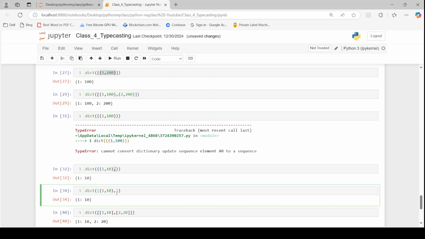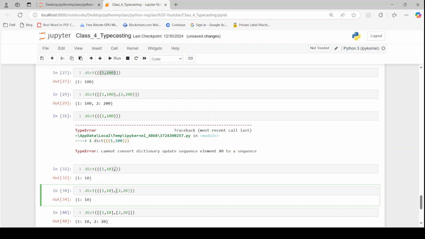Once this comma is given, then you can give another key to value pair in the form of a tuple. So you have to write the first brackets again, and mention your second key to value pair, that is 2 comma 20, where 2 is the key and 20 is the value. Okay, and this is another tuple.